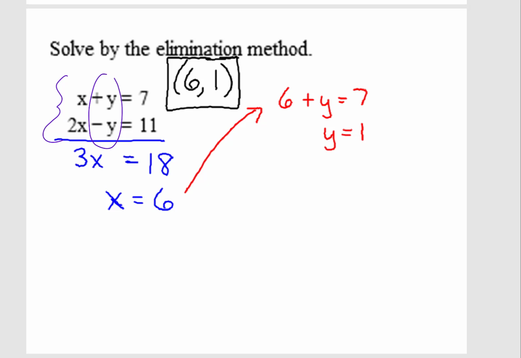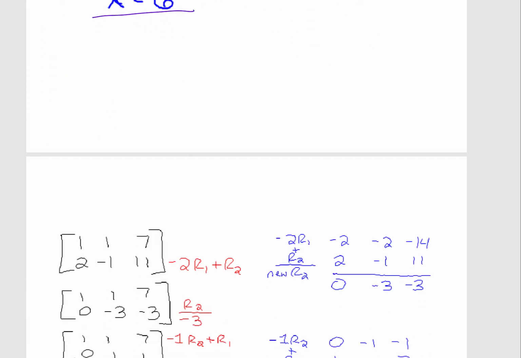So I add the two equations together, I get 3x equals 18. I solve for x, and I get x equals 6. Once I get 6, I plug it back into one of the original equations, and then I solve for y, and I get y equals 1. So my solution is 6, 1, right? That works, not so bad, but remember, once we get a third or even a fourth variable into the mix, it can get very, very tricky, right? So let's go ahead and see how we would do this.